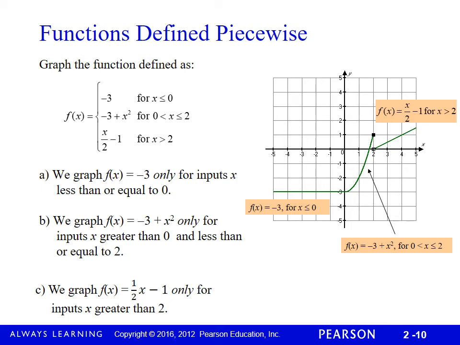Now between the first and second equation, if we plugged in 0, we actually got the same value. Negative 3 plus 0 squared is negative 3, and that's why there's not an open circle here, because they actually connect and continue on. Here, there's a different value at x equals 2, and so we include a closed circle for the function where x is less than or equal to 2, where 2 is included, and we include an open circle where x equals 2 is not included. Okay, that's a really important part and often quite confusing.